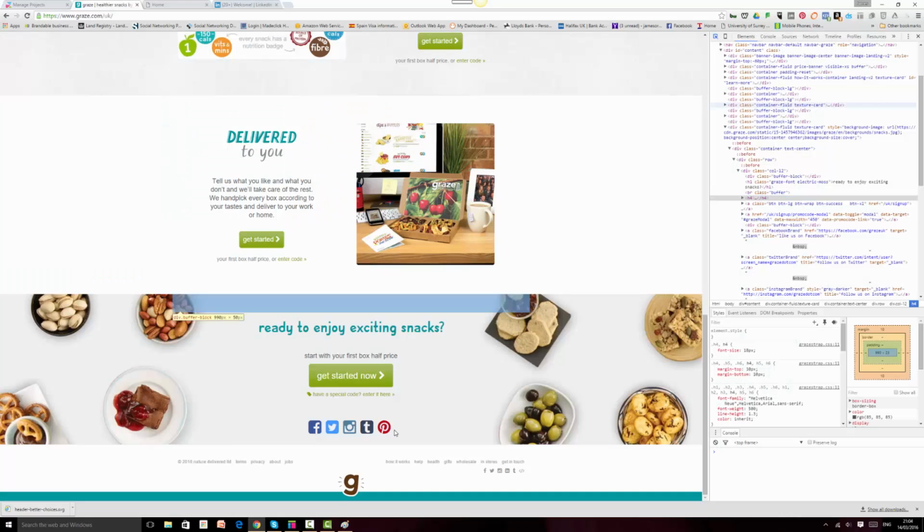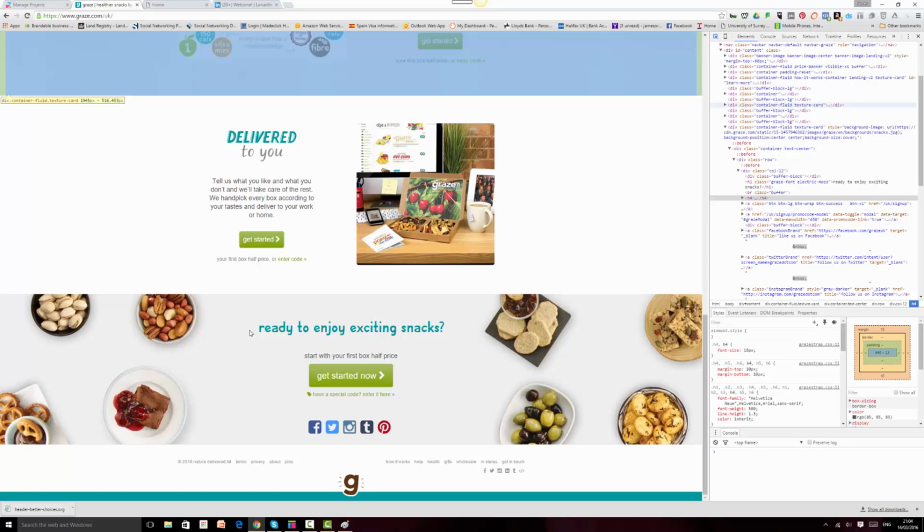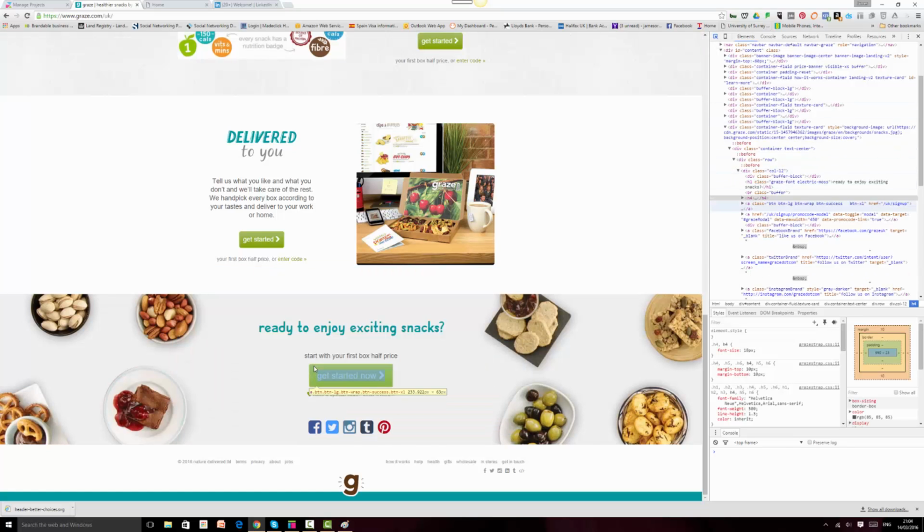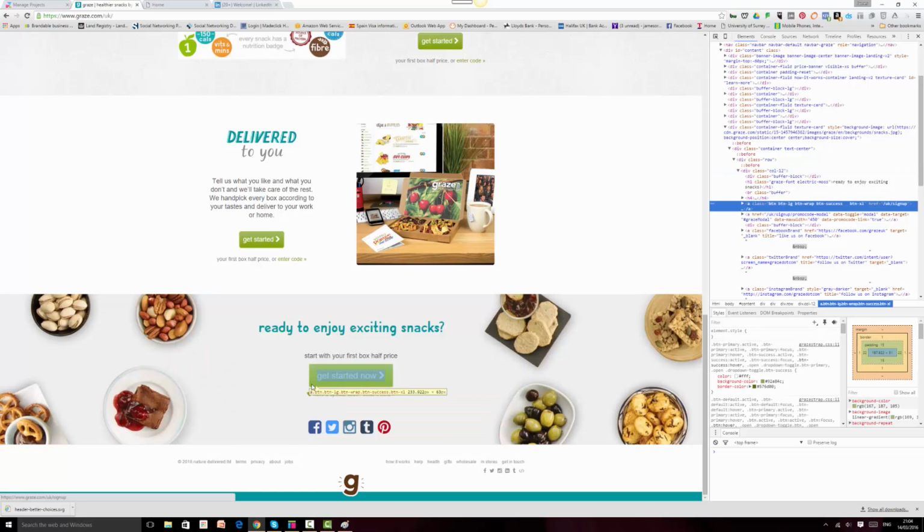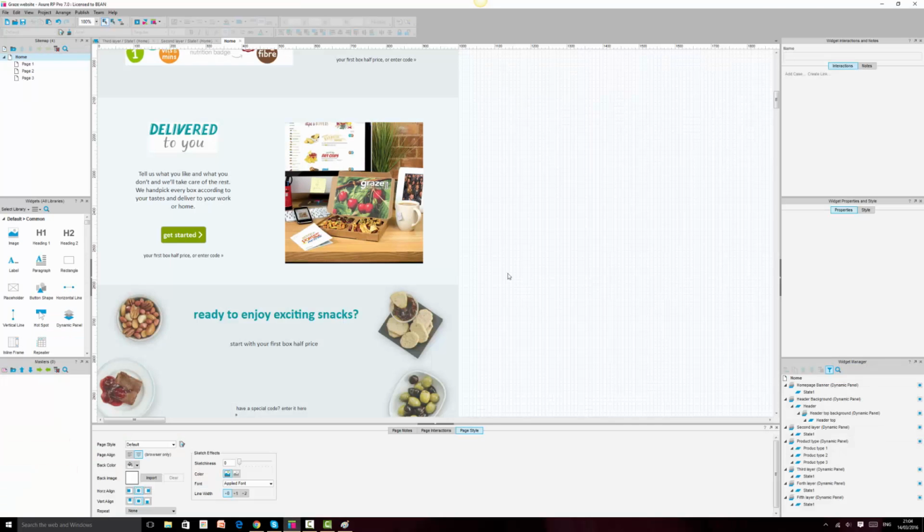Alright, what we need to grab is this same button, but we're just going to get the size of this button here. Size of the button is 233, 233.63.